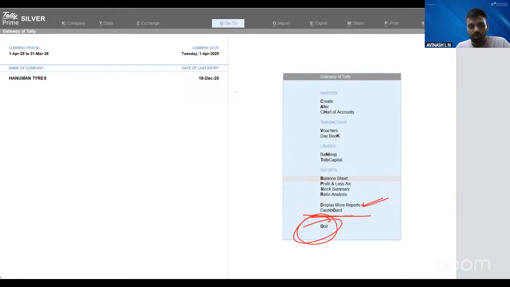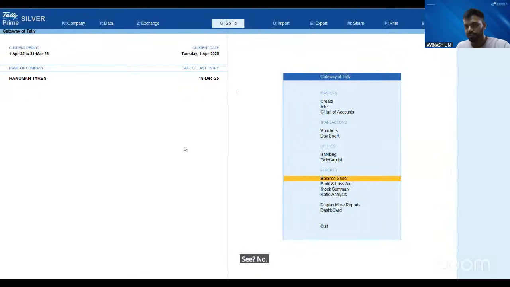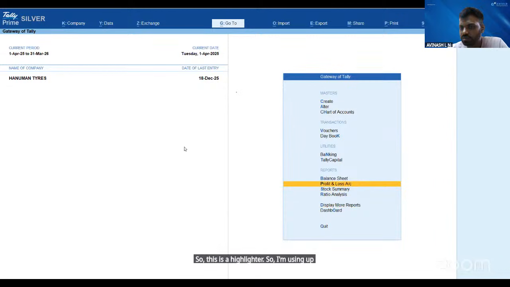Now I'll give you one more shortcut, the navigation. This is the main window. First I want to go to the create option. This is a highlighter. I'm using the up arrow and down arrow to go up and come down.